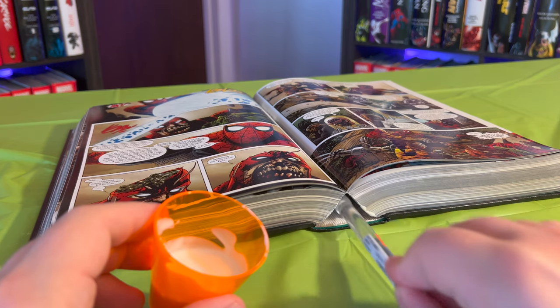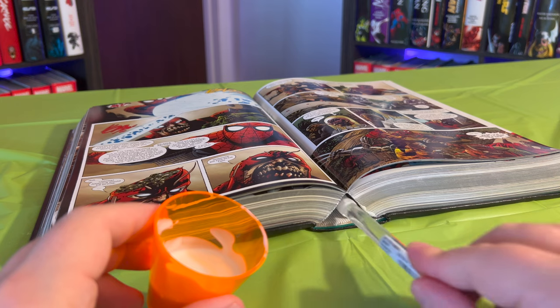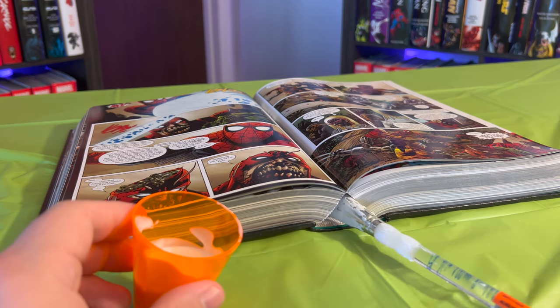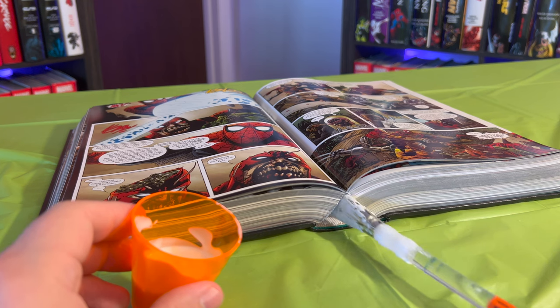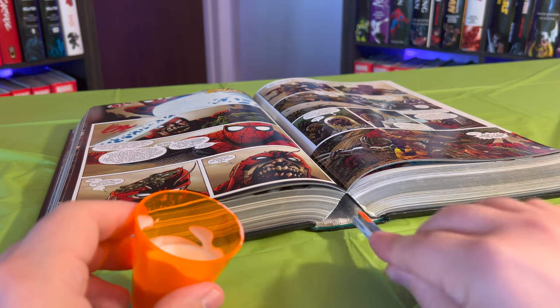So you want to do your best to get all the glue in the little crevices on the side and stuff too. So just make sure that everywhere in here is coated nicely on this end. And then once this end is good, then we're just going to flip the book around and we're going to do the exact same thing to the other side.